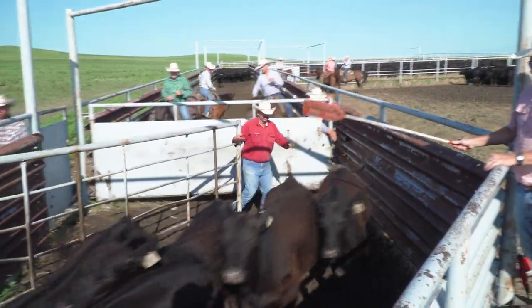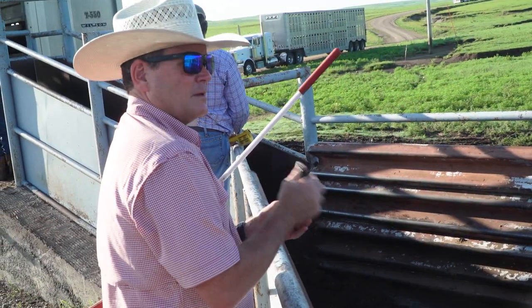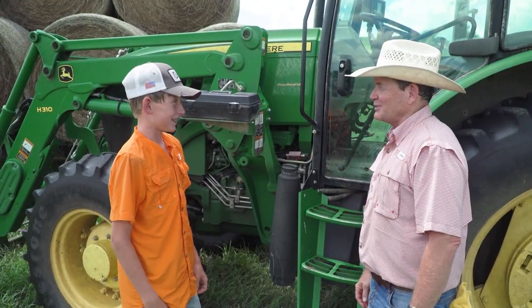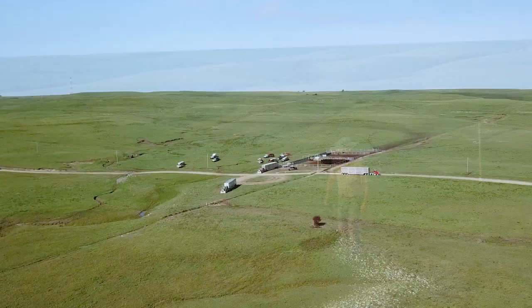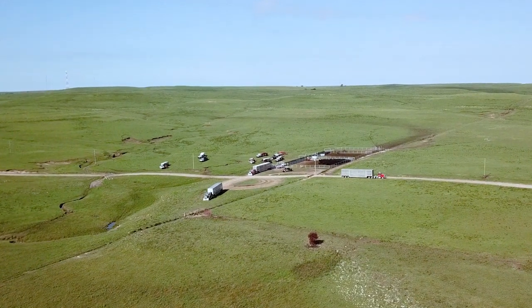The stocker philosophy: buy them cheap, keep them alive, make them big, sell them high. If all those things work, you make money. Every year there's always one of those that falls out — hopefully you still make money, at least enough to feed the kids. That's good insight from those who make their living on the land. In the Flint Hills of Kansas, I'm Brian Baxter reporting for NCBA's Cattlemen to Cattlemen.